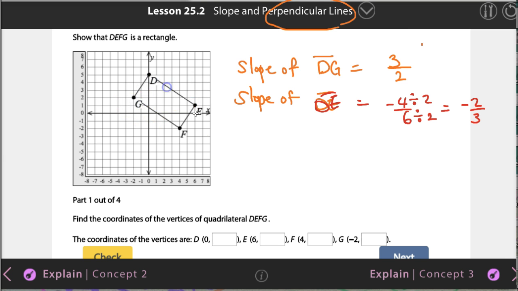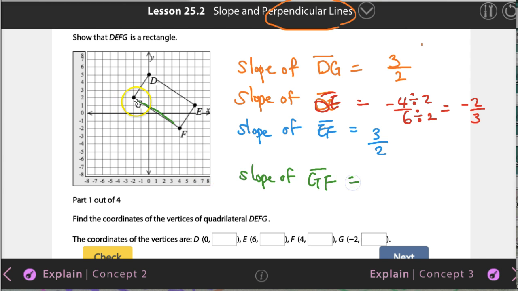We are obviously not done because we have to continue on. This time we're going to find the slope for EF. Again, we're starting from the left, which is F. To get to E, I have to go up. 1, 2, 3. So that's +3 over, and I have to go to the right by 2. Okay, very good. Now, the very last segment, which is the slope of GF.